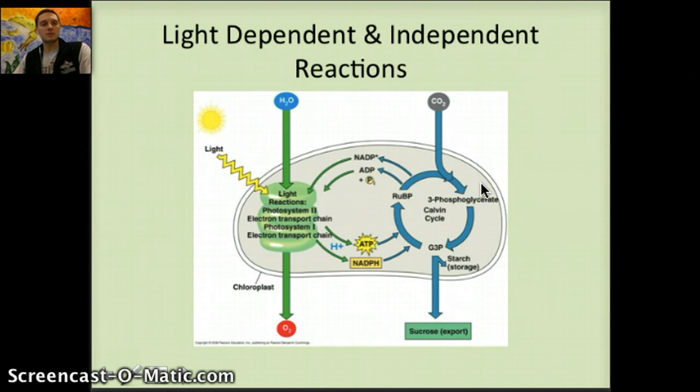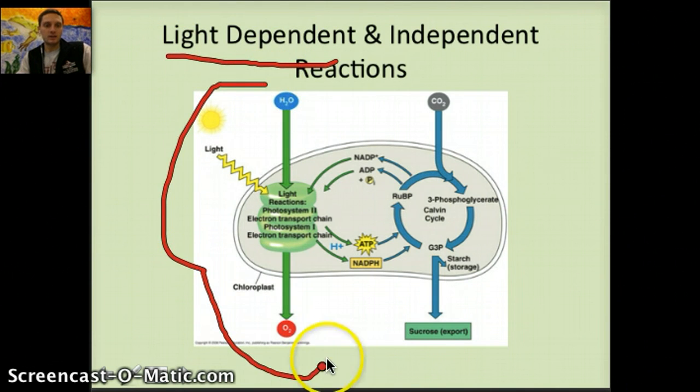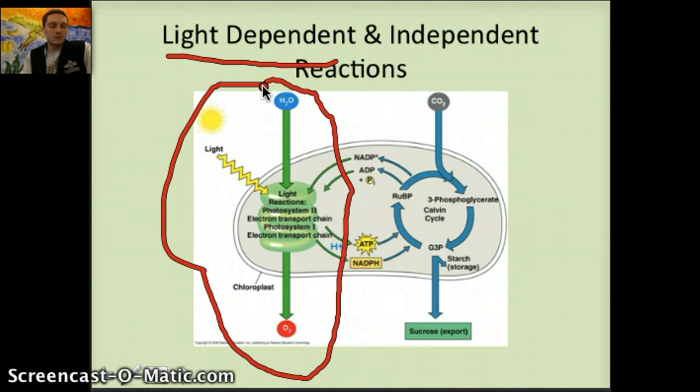And so there's kind of two parts to photosynthesis. The first is something that we call the light-dependent reaction, and then we also have the light-independent reaction. The light-dependent reactions are right here, and this is pretty straightforward. The presence of light is necessary, it's dependent in order for this portion of photosynthesis to occur. Light is used through a couple different photosystems and electron transport chains and using water. It produces O2, and what's produced during this process that's going to be used is ATP and a highly reactive molecule called NADPH.